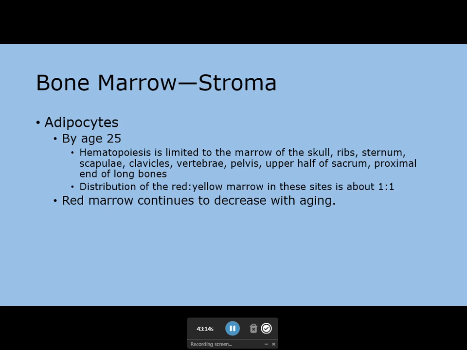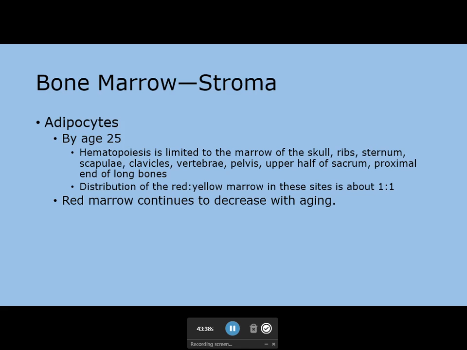And then the more you grow or the more you age, the less red marrow there actually is. That's the reason, remember when we were talking about in phlebotomy, you can cause a patient to get iatrogenic anemia from drawing too much blood on them. Remember I told you if Granny's 90 and she just needs an H&H, just do a finger stick instead of drawing 5 mLs of blood out of her arm.